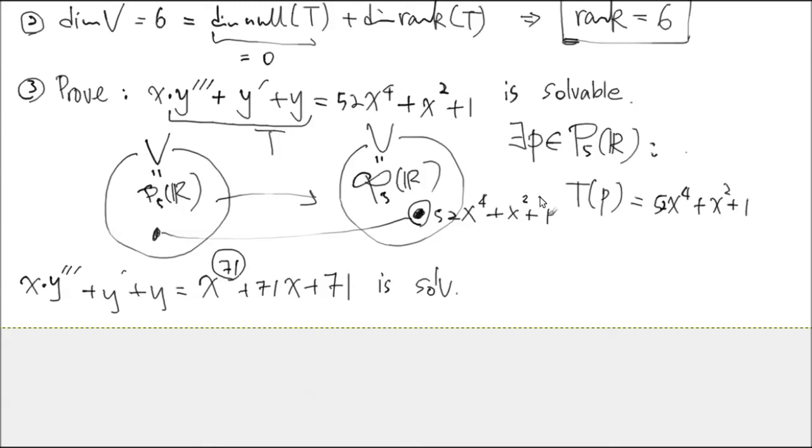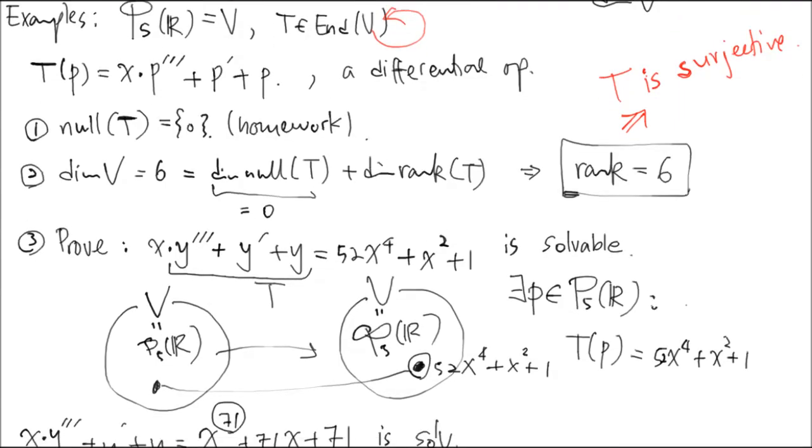Therefore, it must be surjective, right? If it is surjective, whatever degree 71 or less, you pull it up here, there will be a function that hits that. So it's solvable. That's a different question. But the solvability, the existence of solution, can be argued nicely using the dimension theory. That's pretty neat. The term linear in the differential equation precisely came from this operator being linear between the functions, right? So that's one of the applications of this dimension theory.